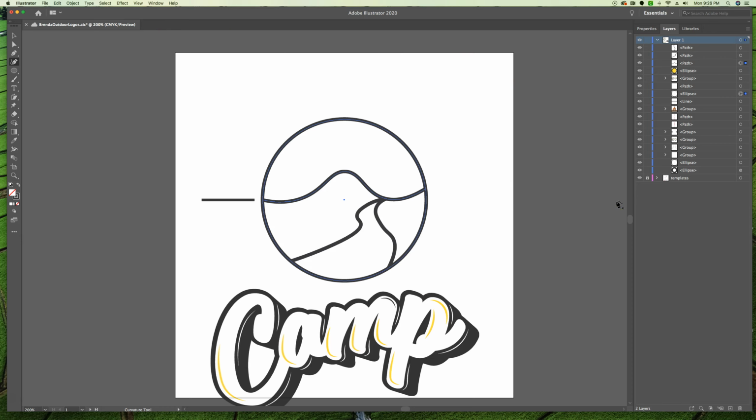With our curvature tool, we're going to click on the horizon line that we did so our anchor points show up. Again, it kind of thinks we're still here at the end, so we have to stay on our path. When we're on the path, we're going to go to the right of our first anchor point. Somewhere along this line, we have a plus sign showing, meaning when we click, it's going to put down another anchor point. So click, it put down an anchor point, and it's currently selected.